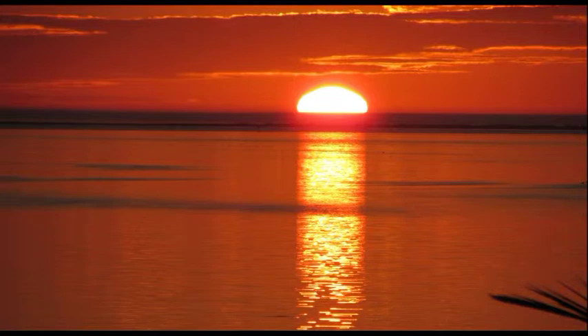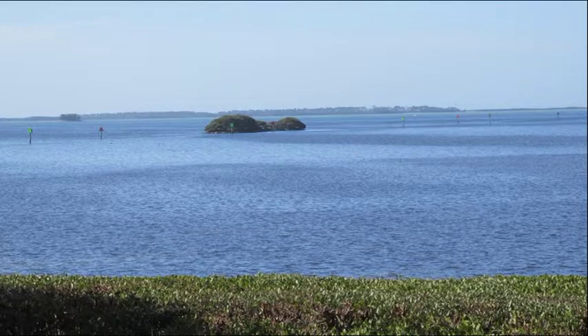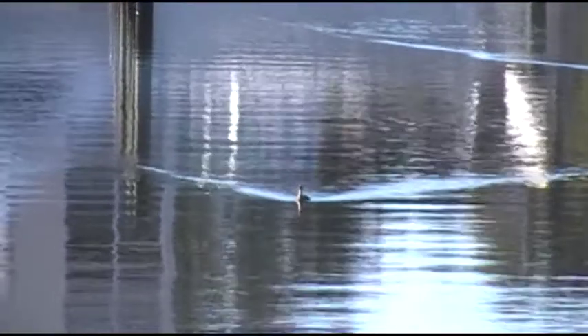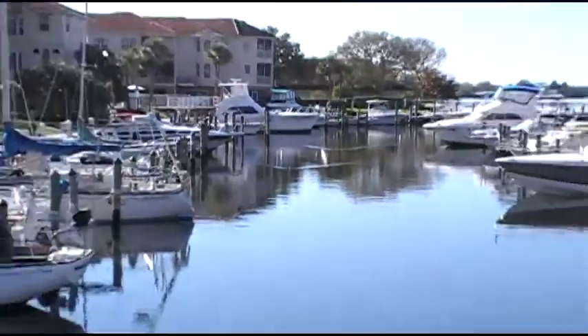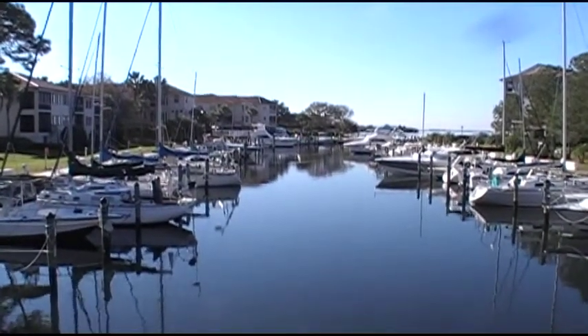These are your evening views from this elevated balcony. By day you see the Gulf, the Barrier Islands, the Intracoastal and all the activity going on it. And if you enjoy being on the water as well as viewing it, a great marina awaits you with quick access to these wonderful Gulf waters.